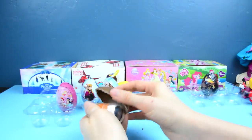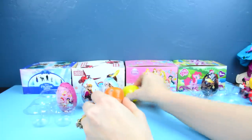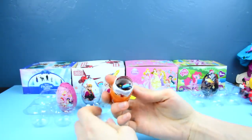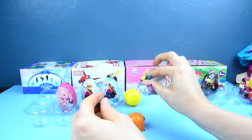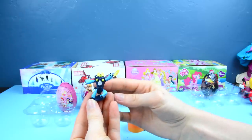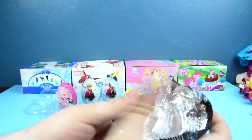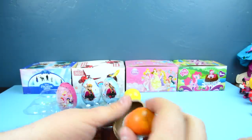How many we have left? 5, it looks like. Wow. That's a lot of surprises. Got 5 after this one. Oh, you gotta be a big hero to open these. Oh, another Fred. Yep. Fred's Angels. Dun, dun, dun. Very cool. All right, I think I'm gonna go with this chocolate egg. Last Big Hero 6 egg. Hoping for Baymax. See how we do. We need Wasabi too.